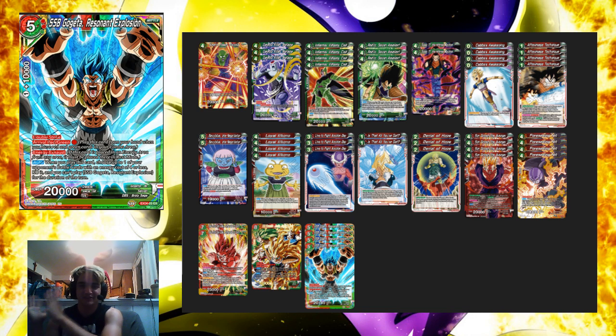Next, we have SSB Gogeta Resonant Explosion. He is from the expansion pack, if you don't know what he does. He has Double Strike, Arrival, Red Green. So you have to combo a red and a green card in your combo area before you can pay the one red he cost to play him. He is a dual land, if you're familiar with Magic, but he also comes in tapped, which is a bit unfortunate, but it's okay.